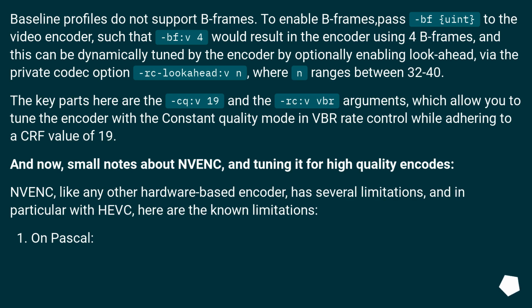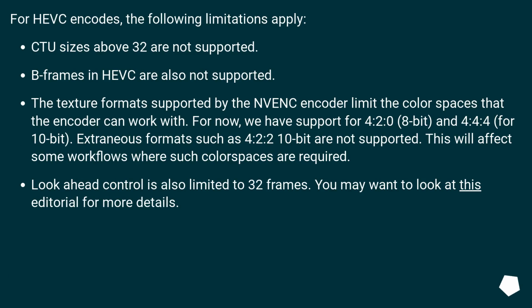On Pascal, for HEVC encodes, the following limitations apply. CTU sizes above 32 are not supported. B-frames and HEVC are also not supported. The texture formats supported by the nvenc encoder limit the color spaces that the encoder can work with. For now, we have support for 4:2:0 8-bit, and 4:4:4 for 10-bit. Extraneous formats such as 4:2:2 10-bit are not supported. This will affect some workflows where such color spaces are required.